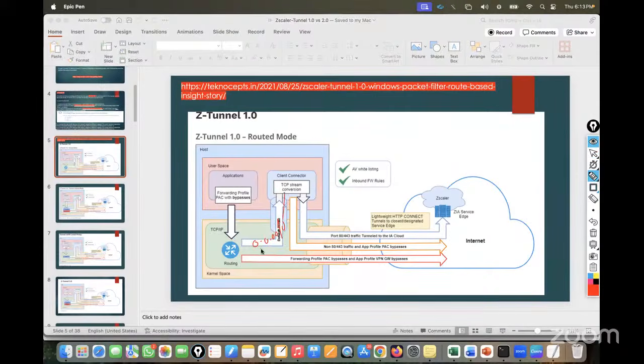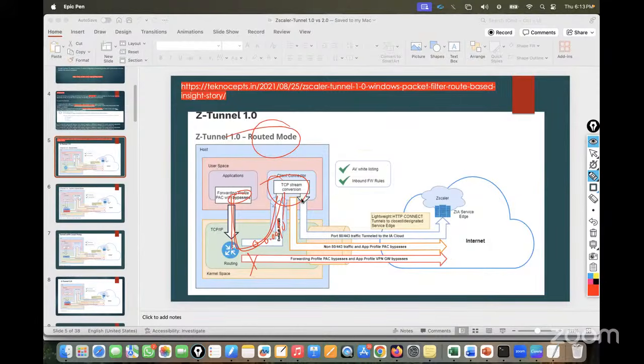So every traffic that comes from your user space, from the browser, will directly redirect to the GCC. If there is no bypass available in your forwarding profile, all traffic is going to go directly to my GCC client connector. And based on that, it will take an action. This is the route base.